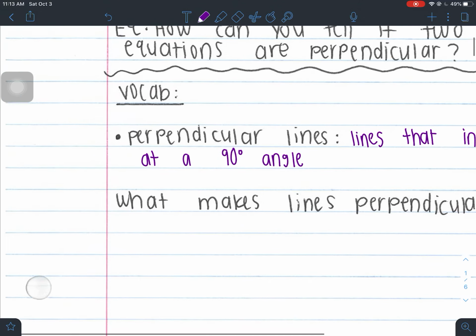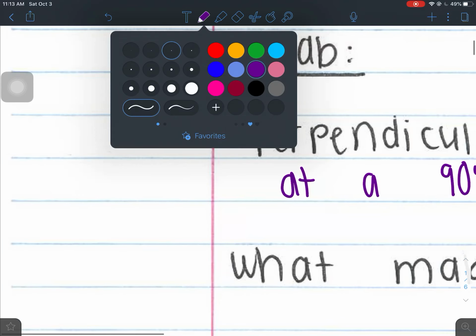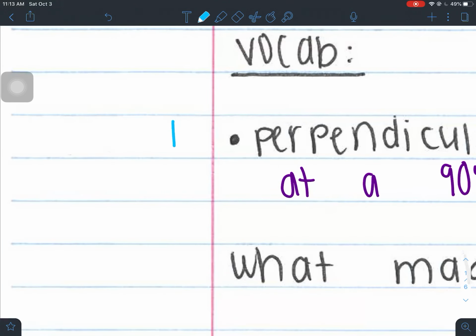So the mathematical symbol for perpendicular, by the way, looks actually like an upside down T. And the reason why it looks like an upside down T is because if you'll notice, it makes a 90-degree angle right there. And remember that previously we learned about parallel, and the symbol for parallel is that one. So when you move to geometry, you're going to be seeing symbols like that.